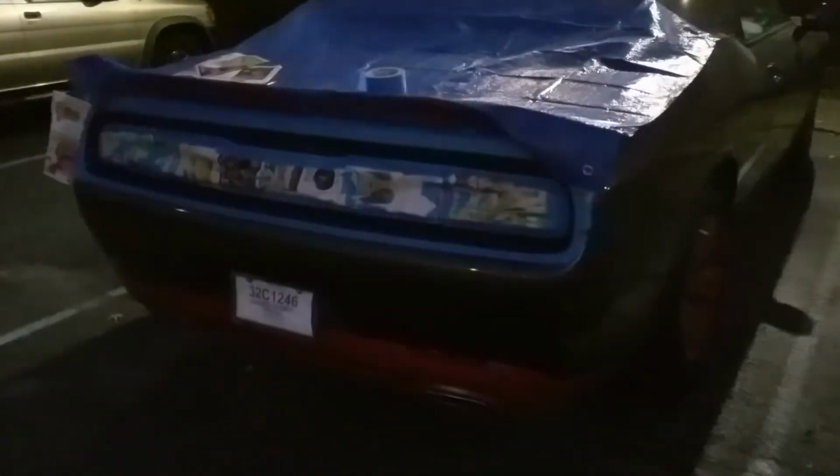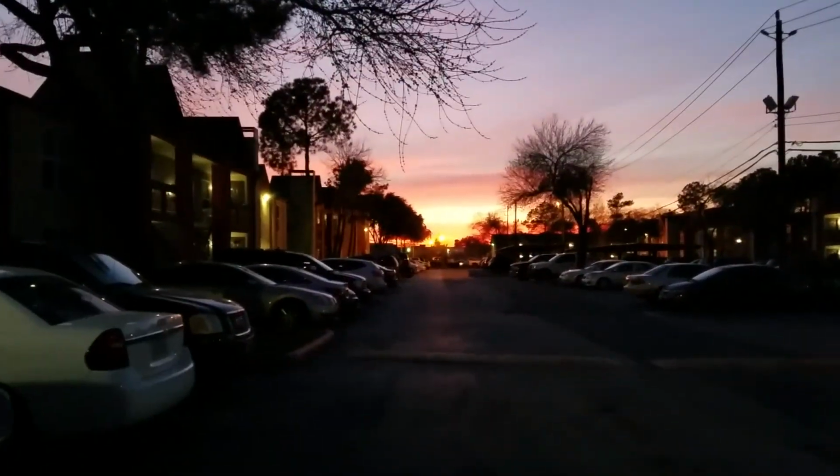Let's see how it turns out. Alright, so the masking process is taking way longer than I thought, and it's already dark now. The moon's out and the sky is orange, and I'm here trying to mask my vehicle. As you can see, I'm almost done. Just gotta get that whole bottom part, the top part is tarped. Gotta keep going.